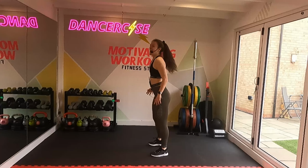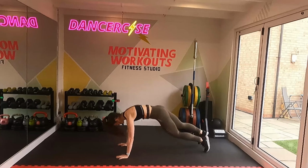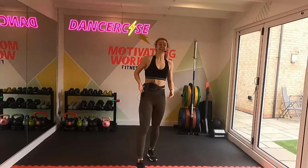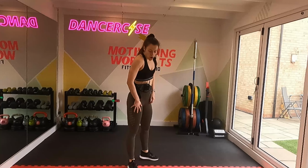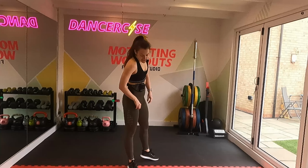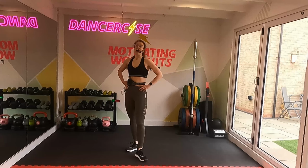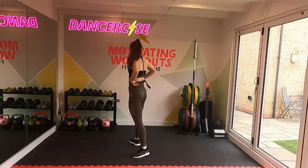Let's have a look. Okay, last one. Last 5 seconds. And rest. Well done. Okay, so next we're going to work into the obliques. We have got side tap, Russian twist, side plank dips, and plank twists. Here we go.